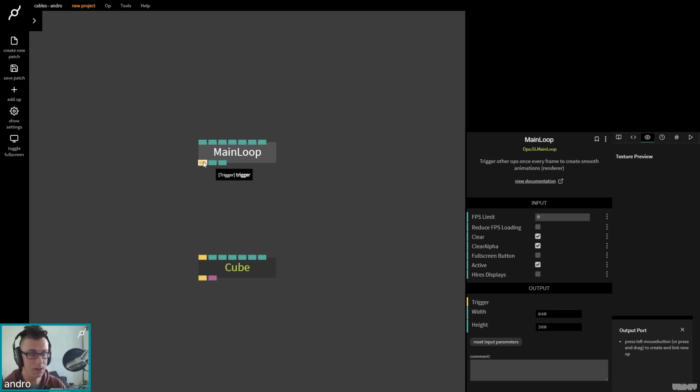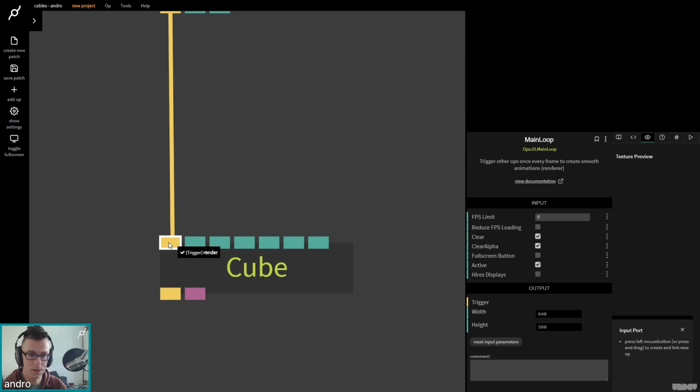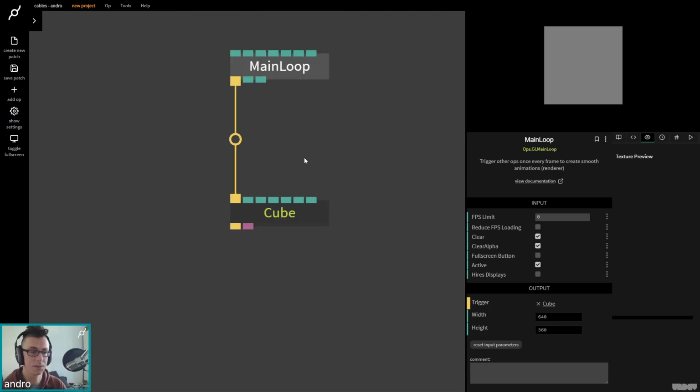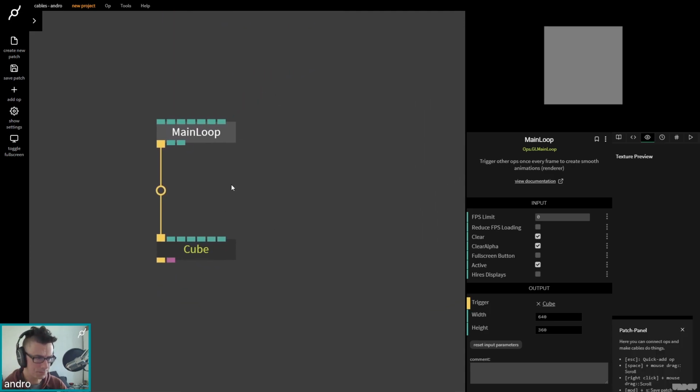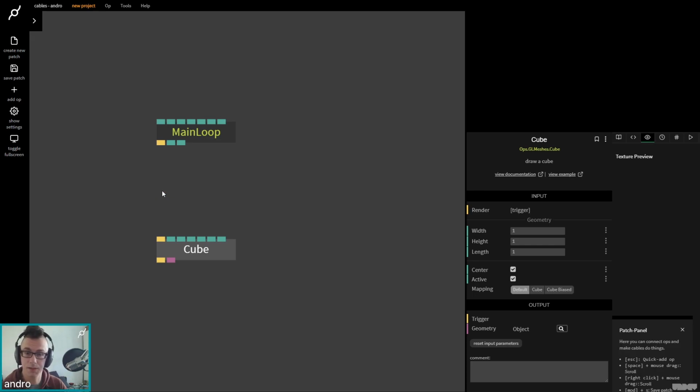So we click with the left mouse button and drag this out. Now, as you can see, I get this cable, and there's a plus icon. We'll use that again in a moment. You click and drag that over here, and you can see it's highlighted now in white. Let's just zoom in a touch. If I now let go of this, we render the cube. So now we have a cube on the screen. Now, if we right-click with the mouse here, we disconnect this, and then the cube is gone. So I'm going to reconnect this.